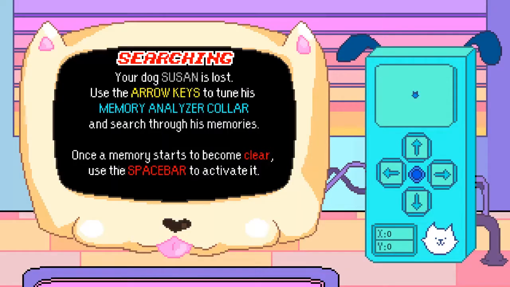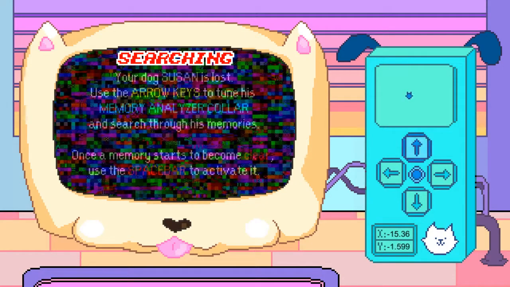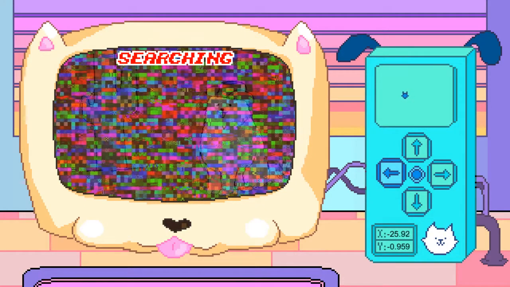Arcade. My dog Susan is lost, and I gotta use the arrow keys to tune into his memory analyzer collar and search through his memories, because that's how we find dogs in this modern 21st century, using memory analyzer collars. Okie dokie. Once a memory starts to become clear, use the space bar to activate it. Sounds simple enough. I think the little analyzer's onto the right there. Oh, there we go. I like the little doggy TV we're using.